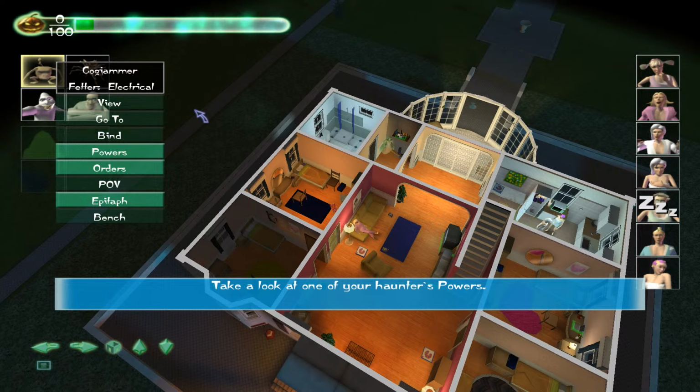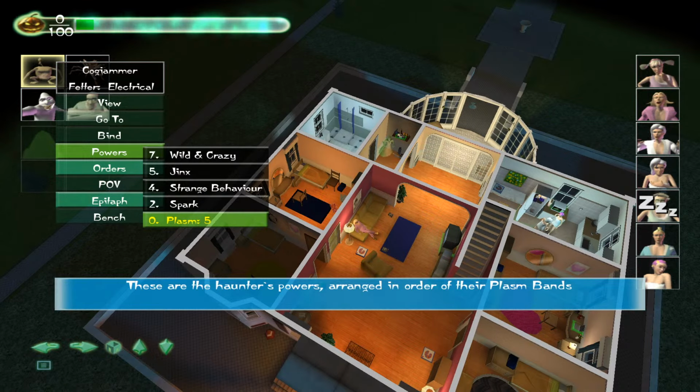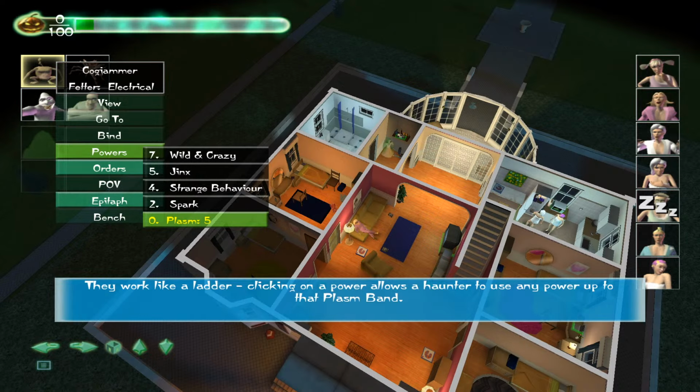Take a look at one of your Haunter's powers. These are the Haunter's powers arranged in order of their plasm bands. They work like a ladder. Clicking on a power allows a Haunter to use any power up to that plasm band.